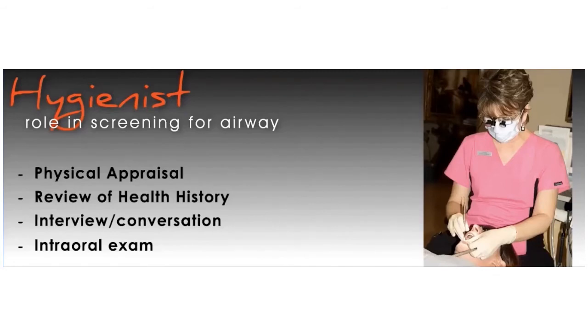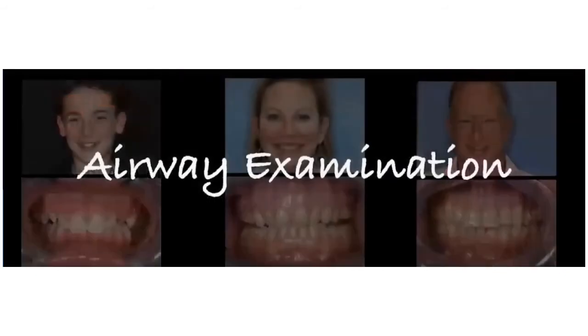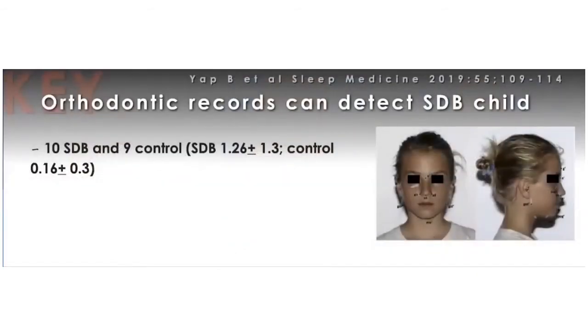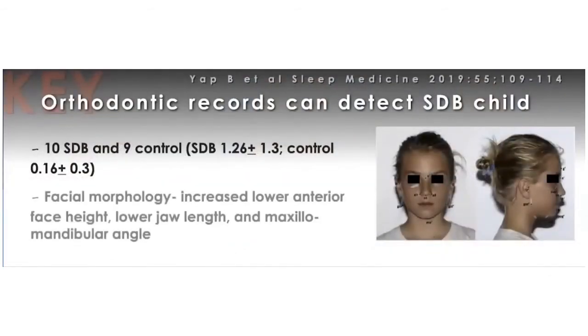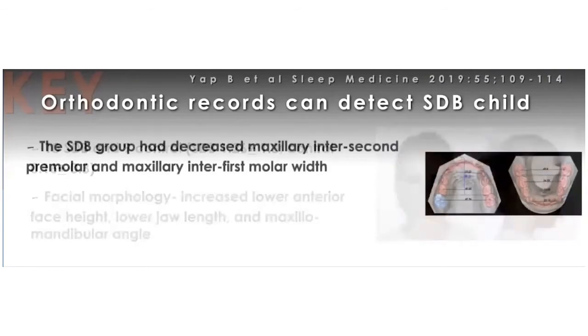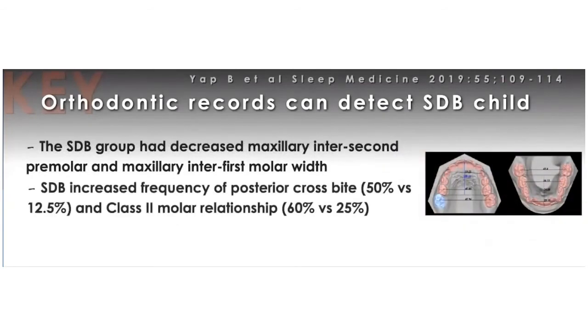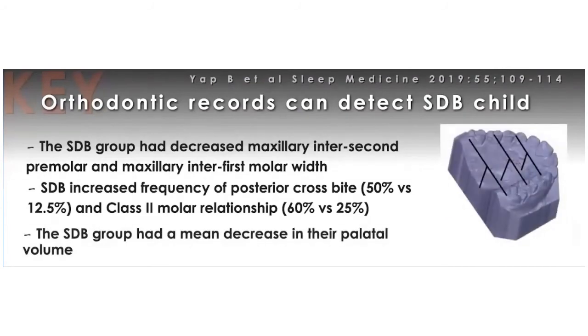And then when you come in the room, you can limit your discussion to just the few things that happen to be checked and try to pair that information with what you see in the child's mouth as you go in for the exam. Now, the exam is the same, whether it's in a child or adult, so nothing changes in the examination. And interestingly, if you look at an orthodontic evaluation or examination and all the things they gather, it's an airway evaluation. They, in this study, started looking at photos that they took of the face and measurements they made, the arches that they were looking at, the bite register, the malocclusions that they paid attention to, the depth of the palatal vault.